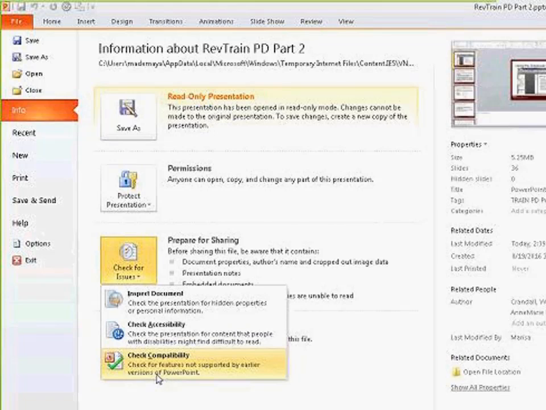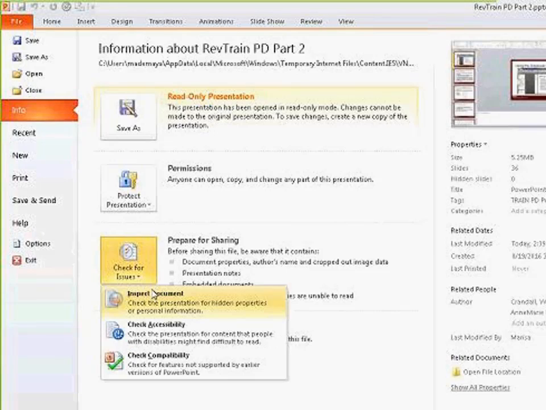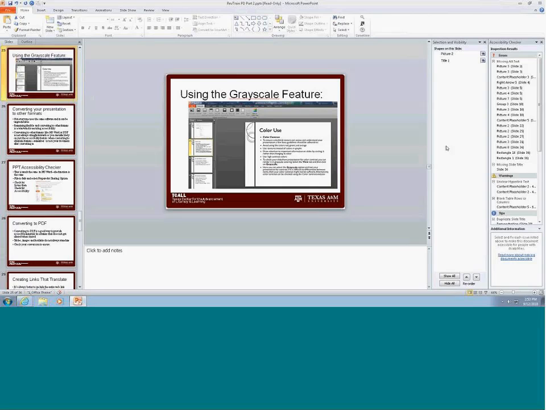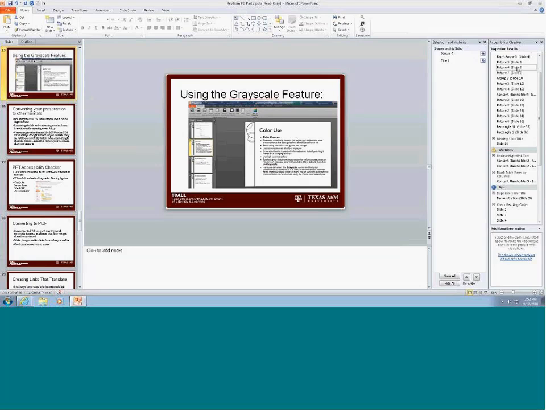That's a little bit more helpful if you're using different versions of PowerPoint, which we do on our staff because my version is way off from some of our other staff here. Some people are a little bit luckier than I am, but essentially that's what you do. But you're going to click on that Prepare for Sharing, check for issues, and that'll take you through the accessibility checker. Let's run through it. Clear for links. So it's already giving you some warnings, and we're going to get to that stuff in just a second. We have all kinds of things that you can take a look at.